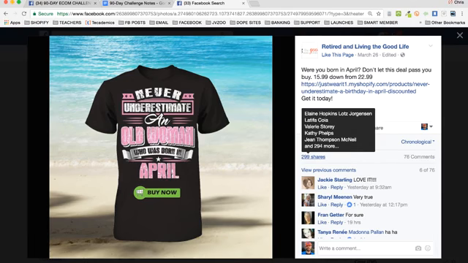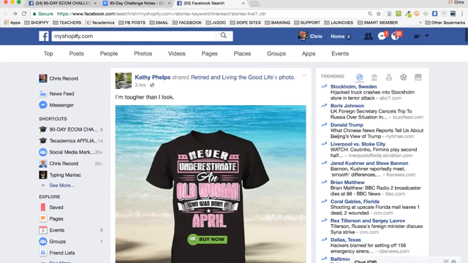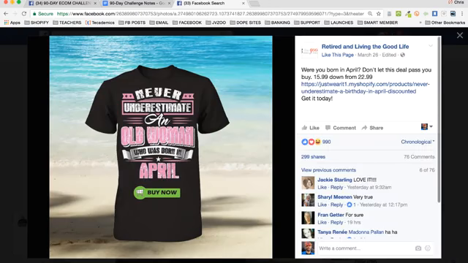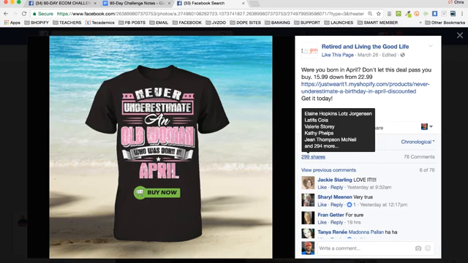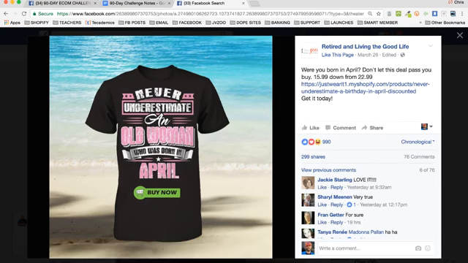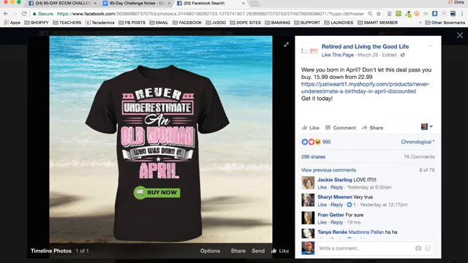This one here has 299 shares. I found that just by clicking on it. See, Kathy Phelps is just one person that has shared it, but when I click on it, I can see she's one of 299 people that have shared this. And then you can look at the comments. I love it, very true, whatever. So first things first, the very first thing that came up for me is a little bit of reverse engineering, where first of all, I can see what kind of post she made.